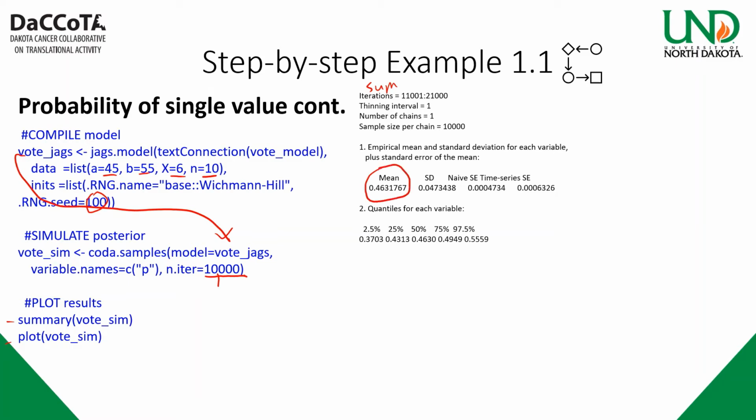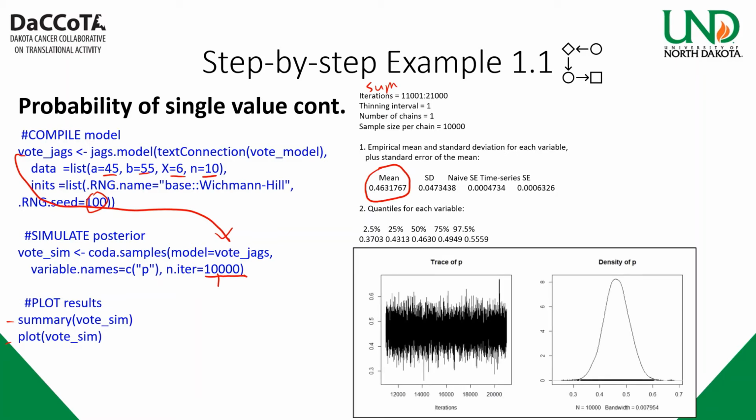So as we suspected, we're a little bit below 0.5, and these are quantiles. But then these are the real meat, the plot. So the trace plot looks good, and then this gives us our probability density function. So yeah, mean is around 4.5. We can see that really we hope to win 50% or more. It's definitely within bounds, but there's quite a bit of uncertainty here.